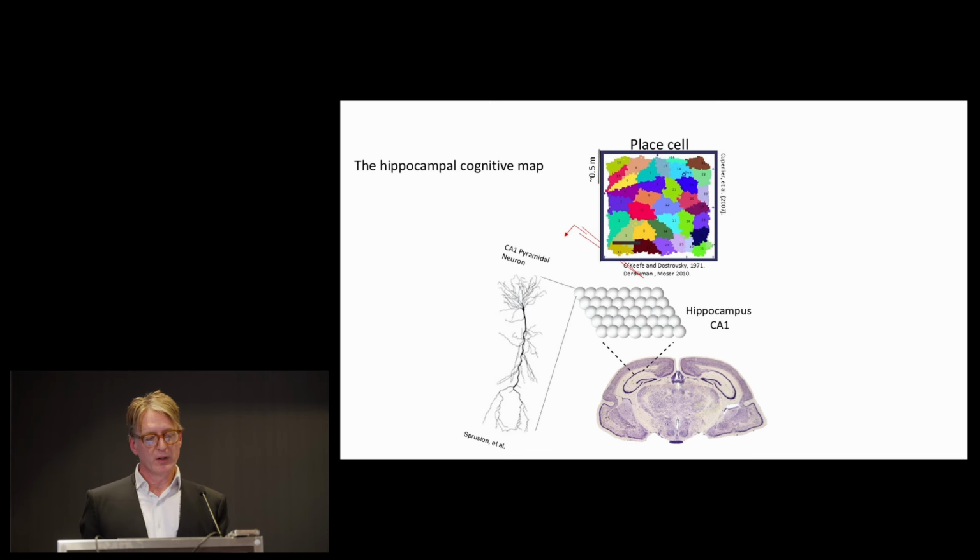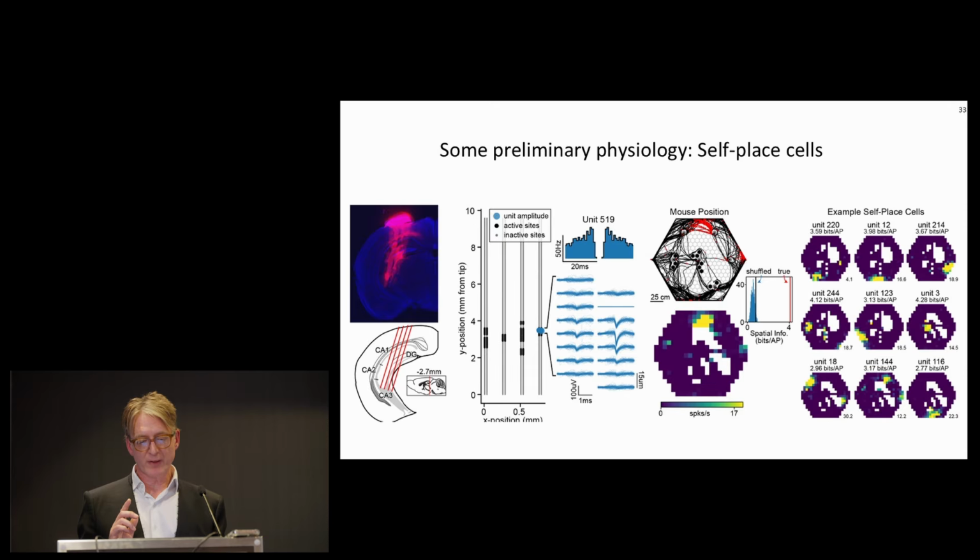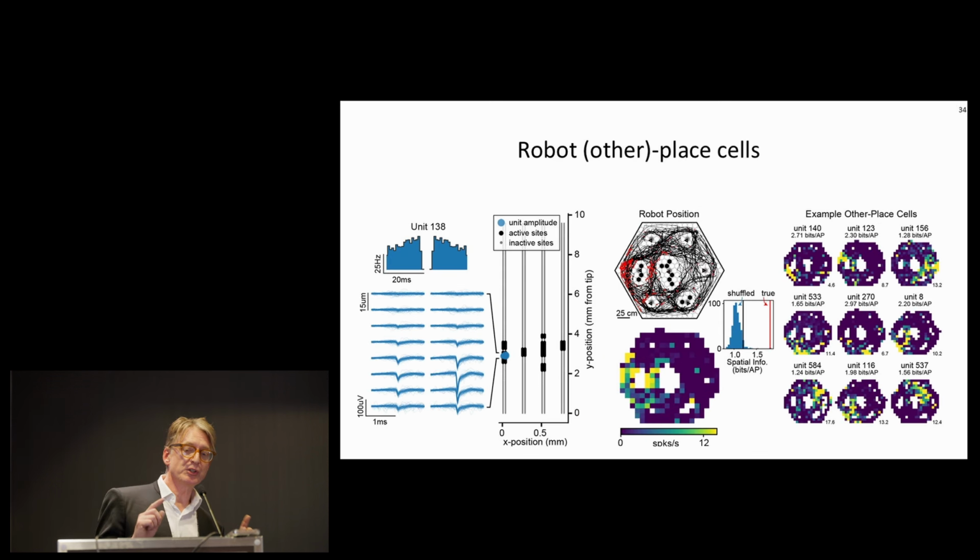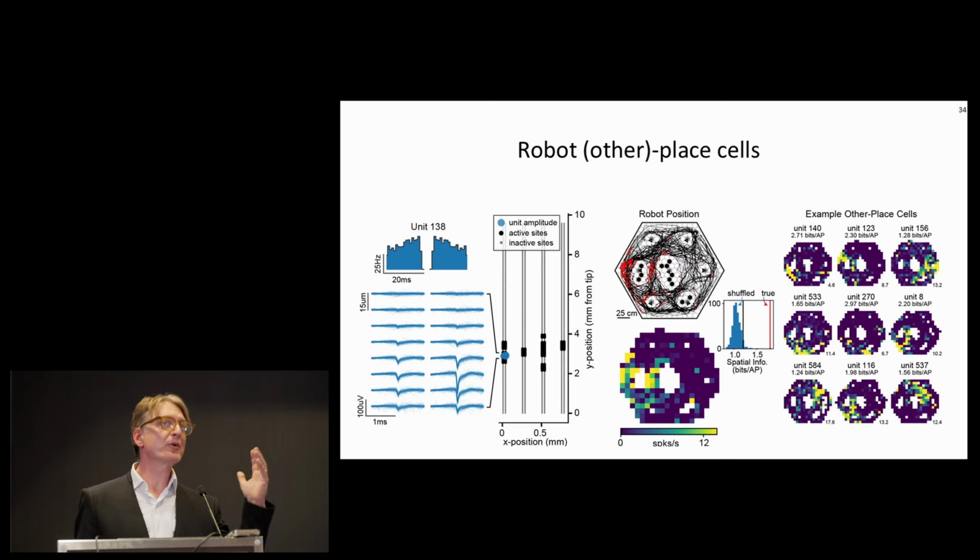And so I'm going to show you, first of all, evidence that we can find place cells in this task. We have the mouse running around our hexagon with the robot chasing it, and we can see place fields according to where the mouse is in space. But we also see something very cool, which is place fields representing where the robot is in space that are stable over time. So in this particular case, whenever the robot's in this part of the space, that cell lights up. So there's a representation available for the dynamic threat that the mouse is facing.